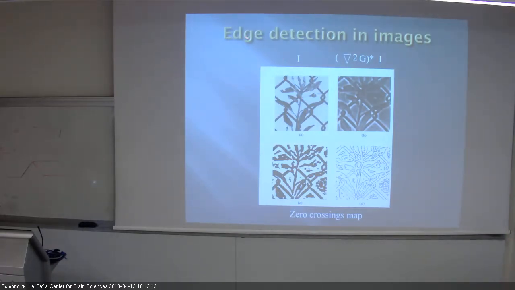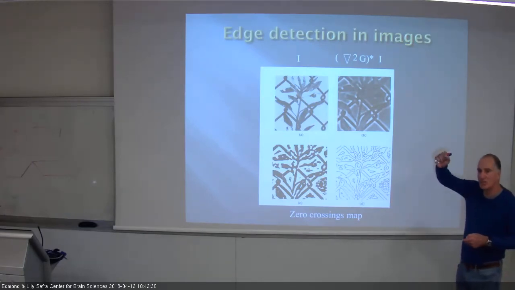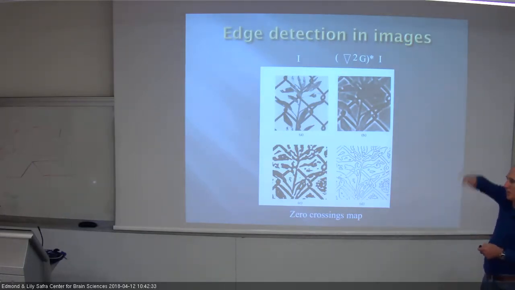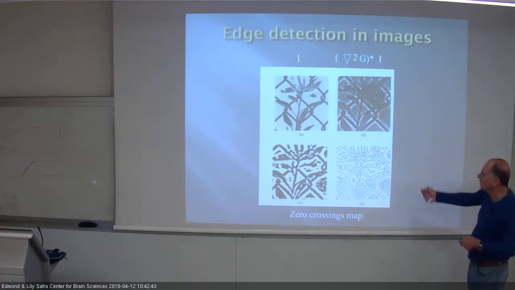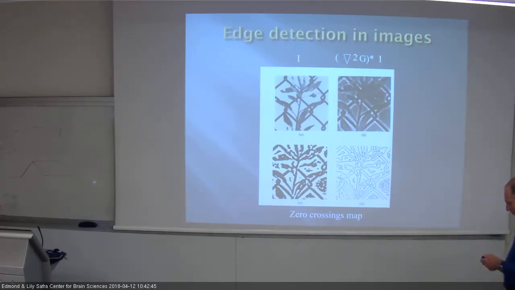I mentioned that you get edge detection in the images. So here's your image, and here's the operation that you perform to transform the image to this one, and then you can think about these zero crossings. Remember, a zero crossing is a change in the second derivative from a positive area to a negative area, and these are a plot of the zero crossings here. So you see the sketch here is of the zero crossings, and they convey very well where the edges are. David Marr made the point of mentioning that.